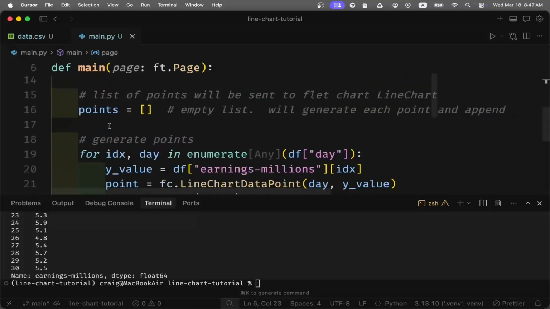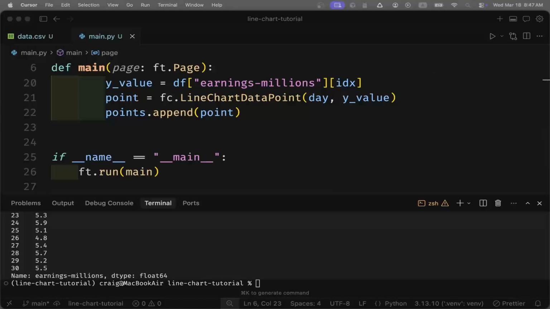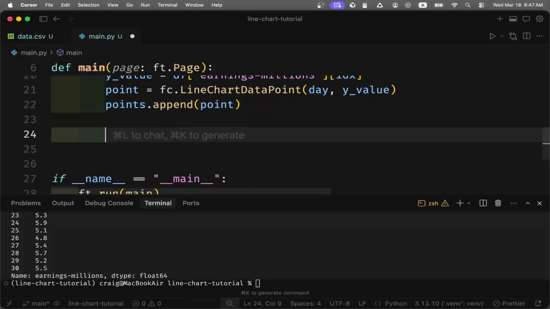And so now we can access the page, and the page has something called add as a method that we can add elements to the page. By default, there is a page, but the page is blank. We haven't added anything into the page.